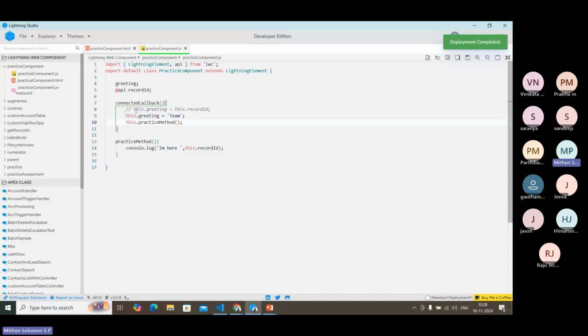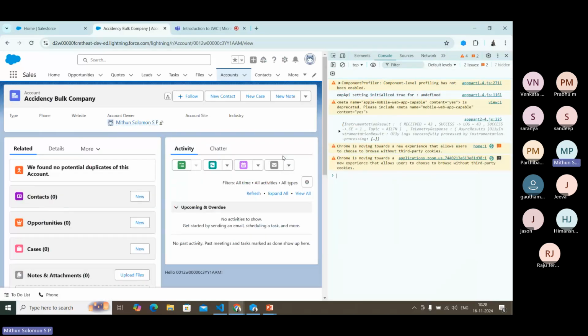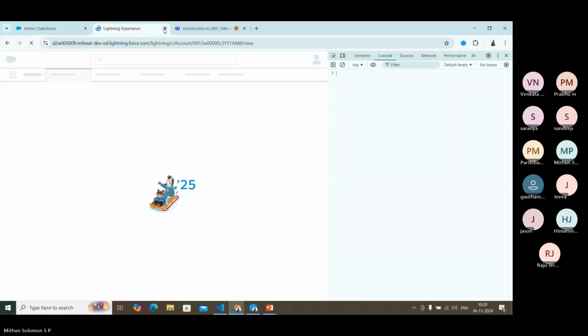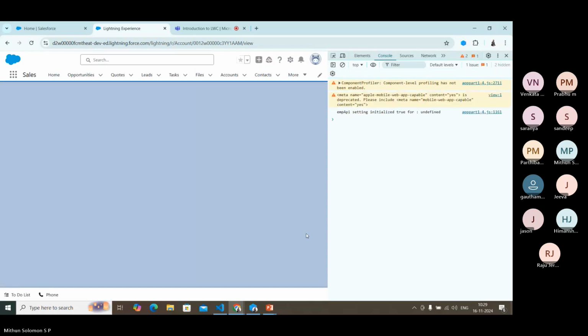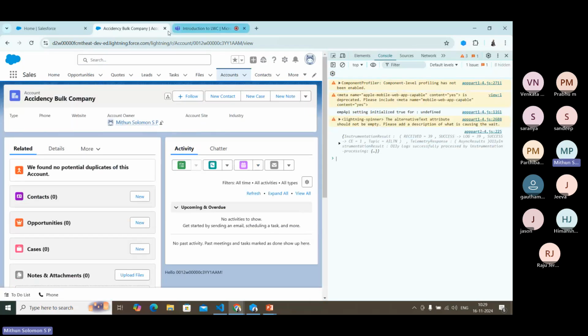I'm just calling this practice method from the connected callback, which will create a console. The cache is not getting created. Just close this and open it again.